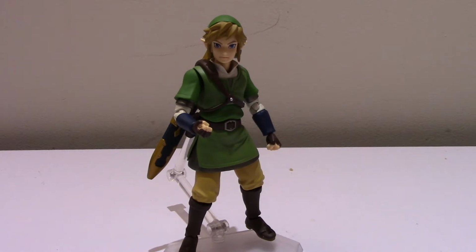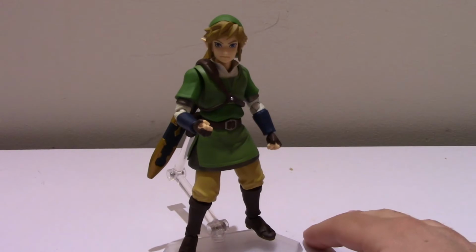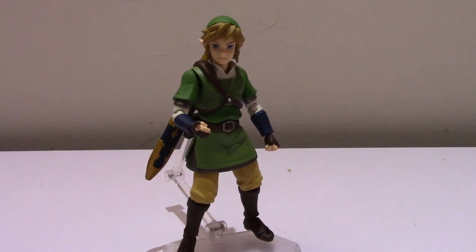from the FIGMA series. This is the first figure that I'm looking at from the FIGMA line, and I'm actually pretty excited because I'm a big fan of Legend of Zelda, and I've been wanting a Link figure since I picked up a Super Nintendo controller way back when, and played Ocarina of Time.